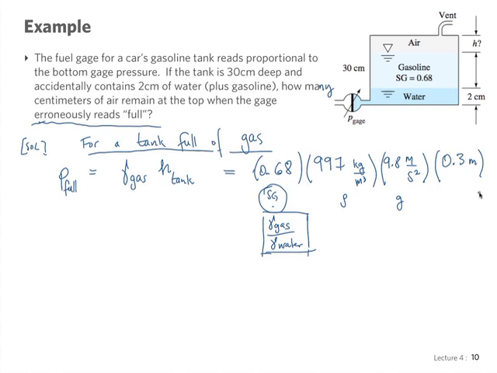All of it is given, which means I can have the pressure that produces a reading of full. I calculated this, and according to the numbers I have here, it is equal to 1993 Pascal. This vent here indicates that this is, of course, connected to the atmosphere, so this is gauge pressure.